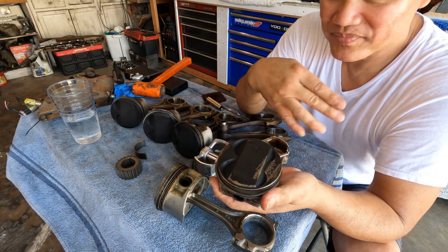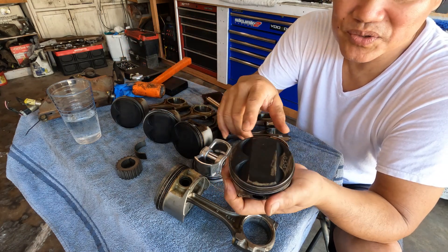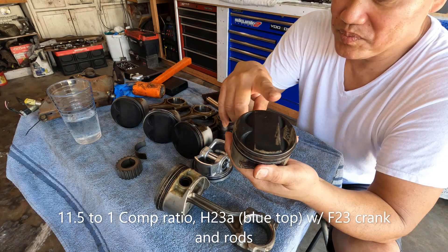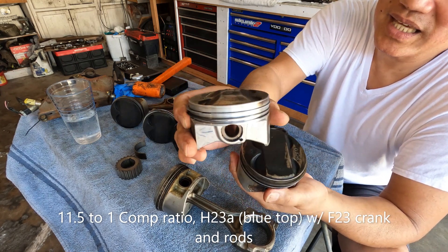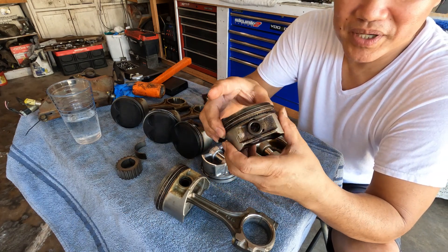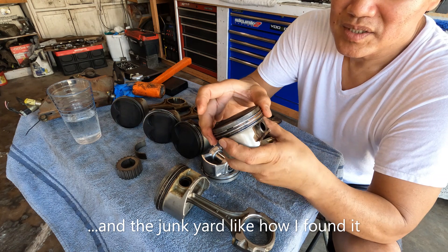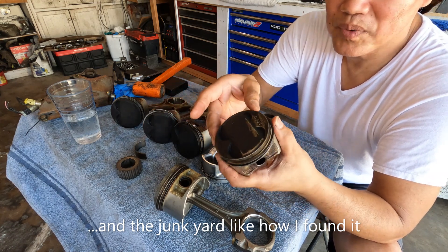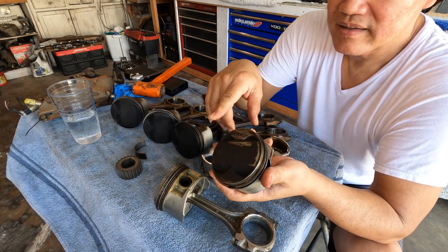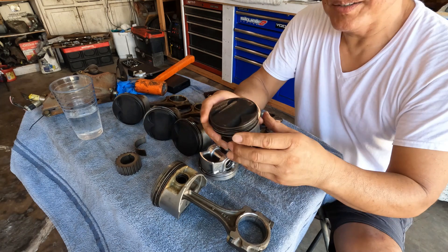Too bad I can't use this on my setup since it's almost ready to go and I wanted a little higher compression. I wouldn't be surprised if you'd get the same compression ratio as a K20 — probably in the 11s. So if you ever find one of these on eBay or Facebook Marketplace, especially if you're piecing together parts to build yourself a stroker, it would be perfect. I'm amazed myself — that's good to know.